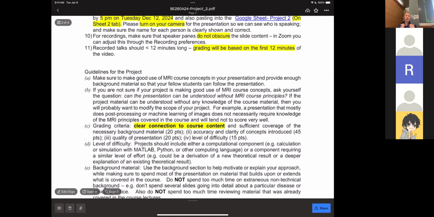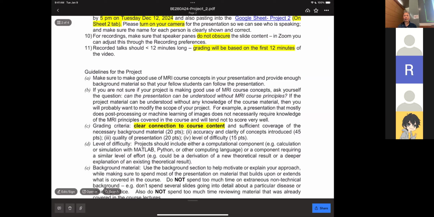So if a presentation is 12 minutes long and 11 minutes of that is me learning about GANs and UNet or something, then I didn't have to take this course to listen to that presentation. So just be aware that in the scoring rubric, that won't do as well in terms of course content relevance, okay? If you are doing deep learning and machine learning, then we expect, okay, here's something MRI specific about that, which we had to adapt, or here's why this matters for MRI, okay?